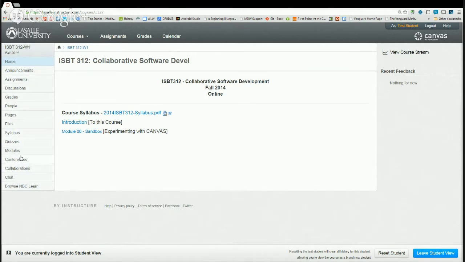We'll be talking about the individual tools of Canvas later on, so make sure you know how to navigate the course and take a look at our syllabus. Obviously, you're already inside here. What I plan to do is have a running list of all of our tasks to be done for the course. At the moment, I've simply posted the course syllabus in PDF form, and I've made an announcement. Hopefully, you've already received that announcement.